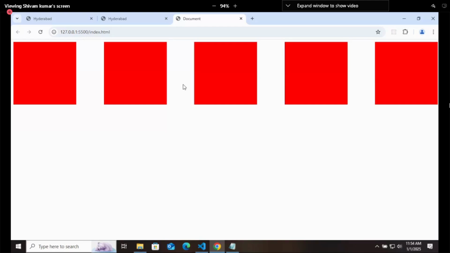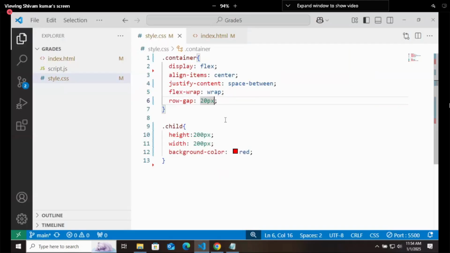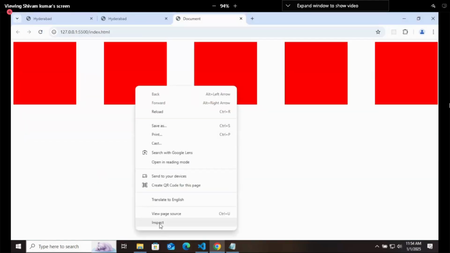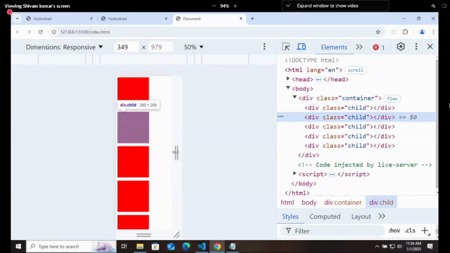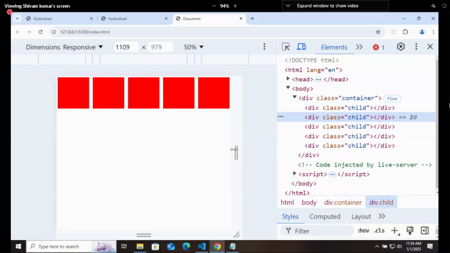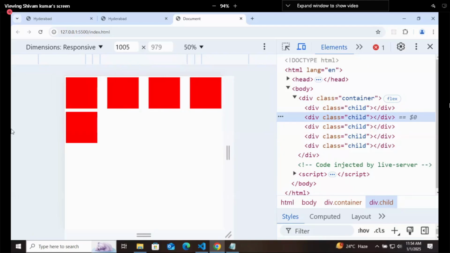Now see what we are using here. We are using justify content space between, so when this content wraps, it will also follow that property. See, now one came, so the next one is supposed to come here.